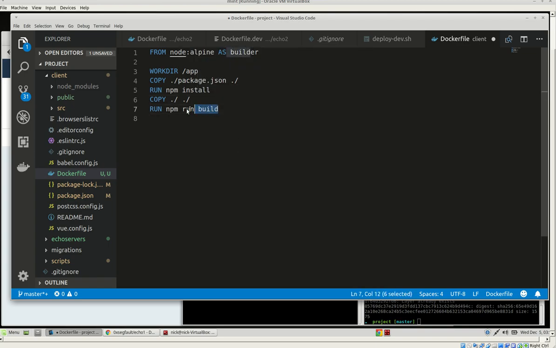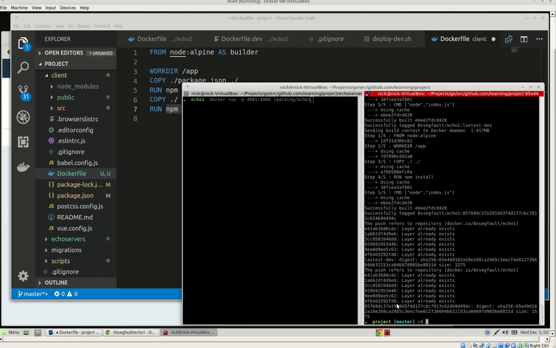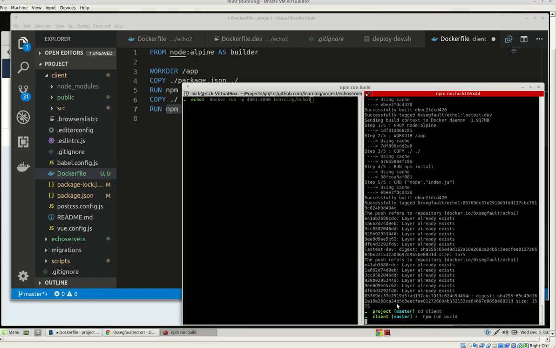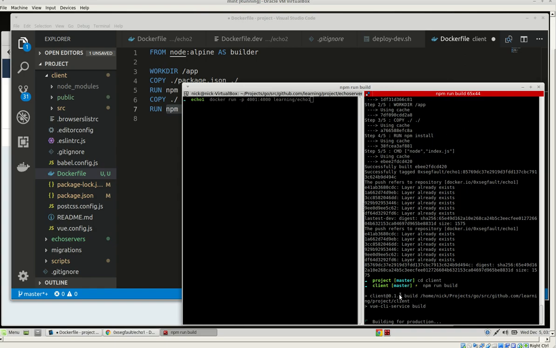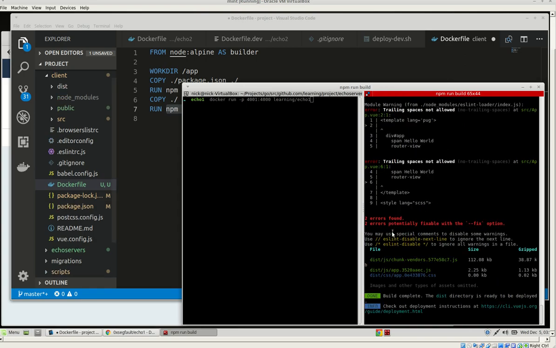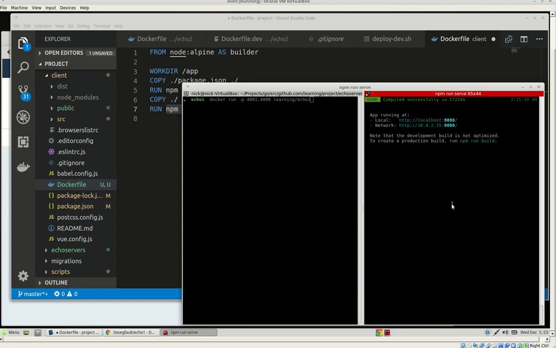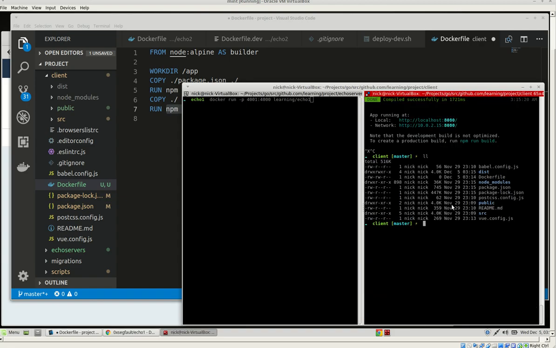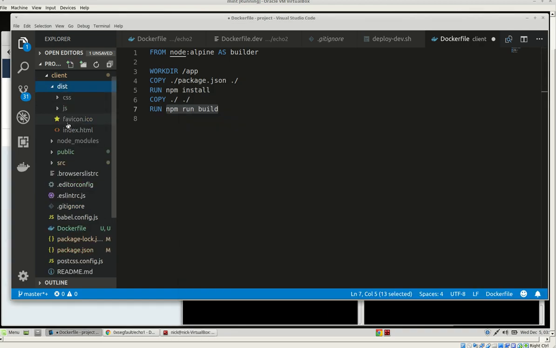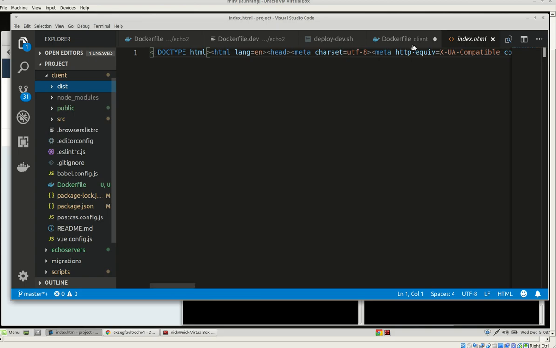So let me show you real quick what that looks like before we continue with the Dockerfile. So we're going to go into our client folder here, npm run build. What that's going to do is use the Vue CLI client to build an environment for us, and then we're going to serve that up with Nginx. So we have potential errors. Okay, hold on a second. npm run serve. Okay, it runs just fine. That's okay. We should be just fine. Okay, so here's our basic application right here.